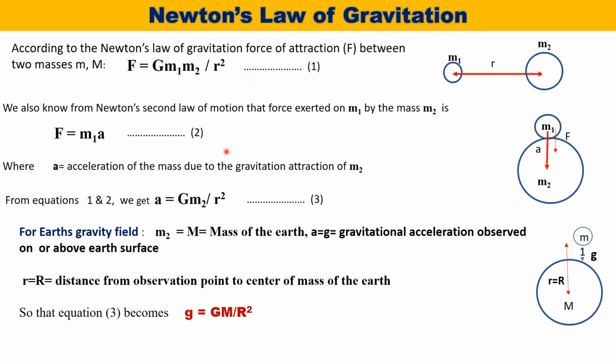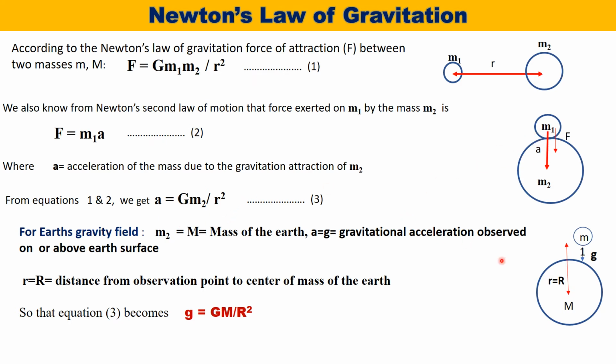Now, it is the very famous Newton's law of gravitational attraction. Hope all of you have read it in class 11, 12 in intermediate courses. If there are two bodies, M1 and M2, they are attracted by the gravitational force of attraction, which is G M1 M2 by R square. That 1 by R square dependence is the inverse square law. Suppose there is a big mass M2 and some small mass M1. The small mass M1 will be attracted toward the big mass M2 with an acceleration due to the gravitational attraction of M2, G M2 by R square. This is the acceleration of the mass M1.